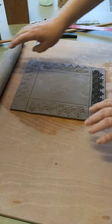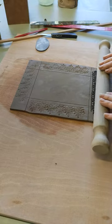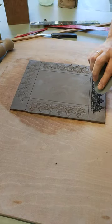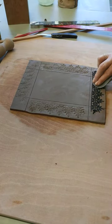The problem is if you don't get it right first time, it's very difficult to redo it, so I might just end up smoothing that out completely. We'll see. Throw that in there. Make sure it's pressed well in with the kidney. Do a better job with it this time than I did at the other end.